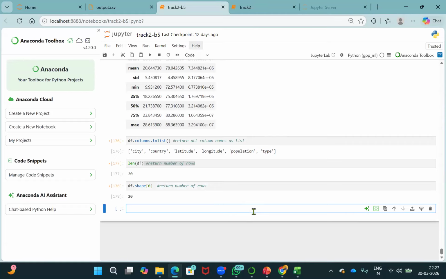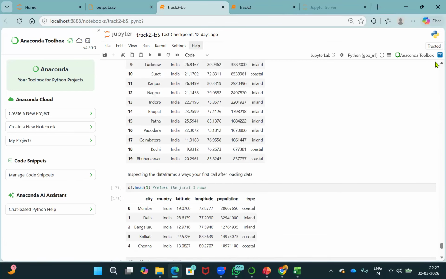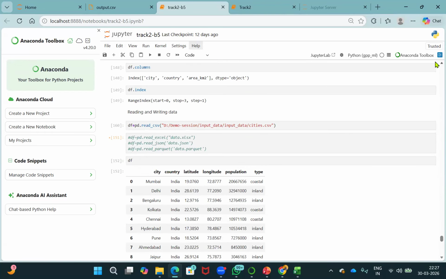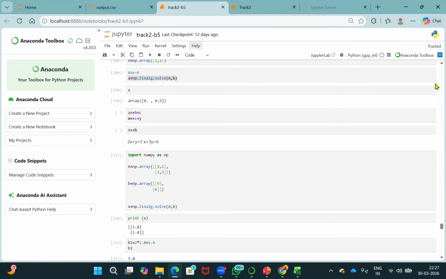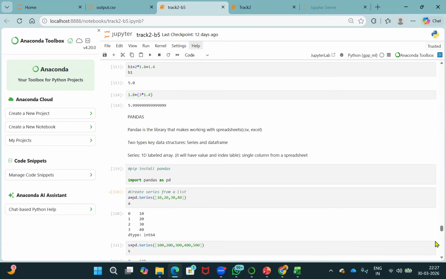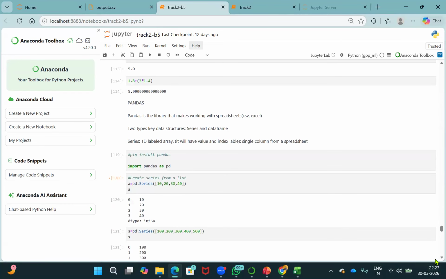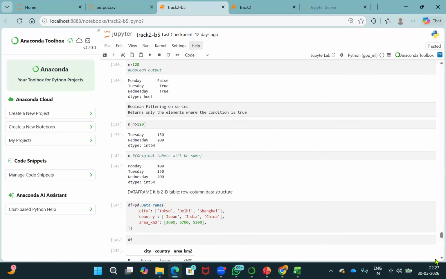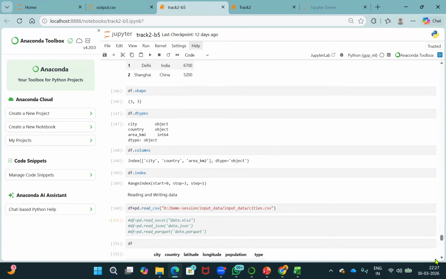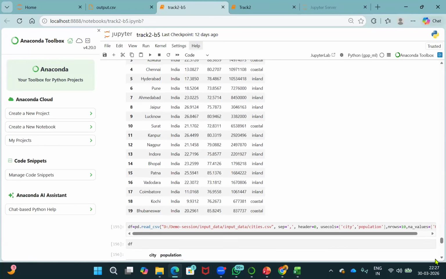Now we have seen reading and writing data. We have seen how to inspect the data, right? We have seen reading and writing the data, inspecting the data, describing, and Boolean filtering of the data frame.